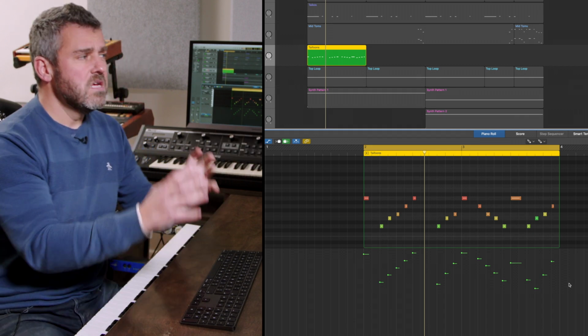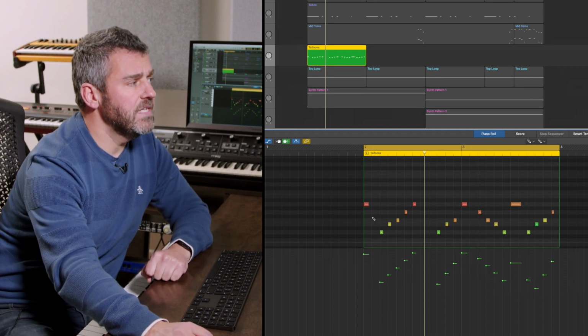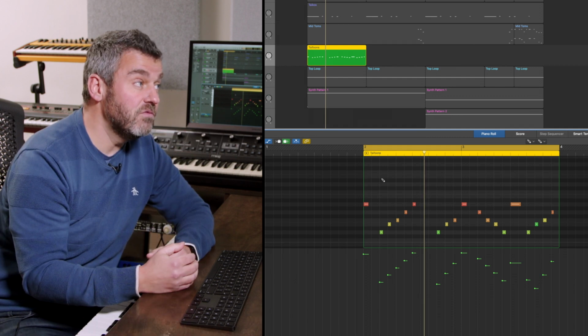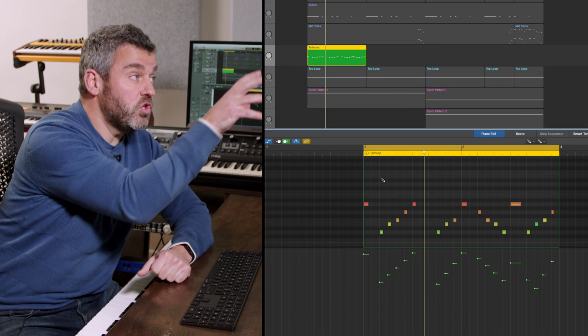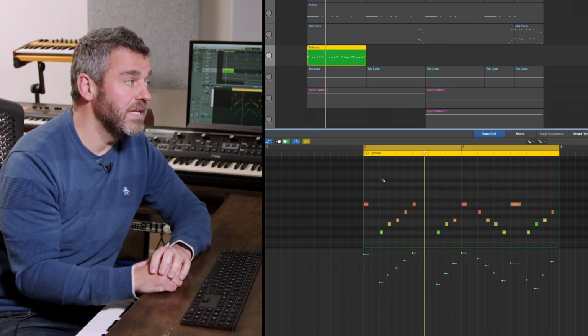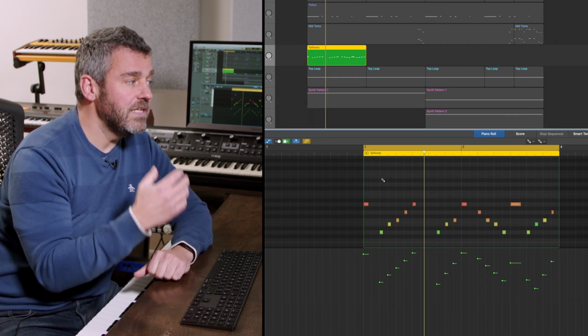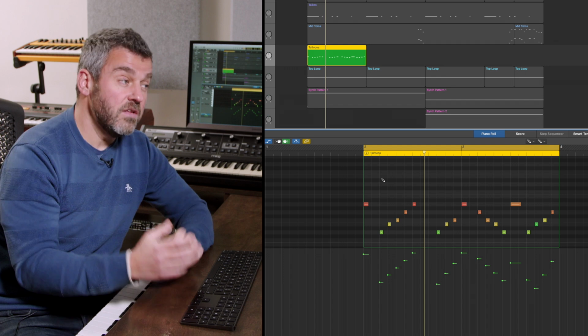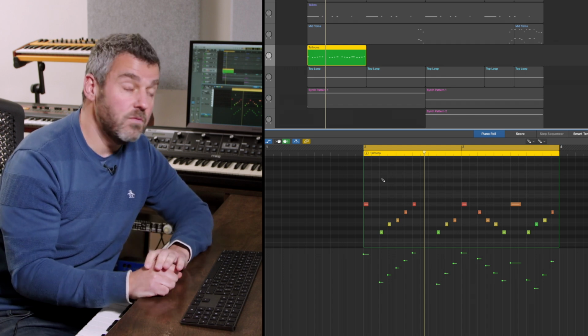So what we've got here straight away is a MIDI region that we've created, and we've opened up a sort of automation lane specifically for this MIDI region. Remember, that's different from track automation. We're just looking at the parameters for this specific MIDI region. And what we've done is to use note velocity to create a shape that we like. So that's one particular type of MIDI data that we've looked at.